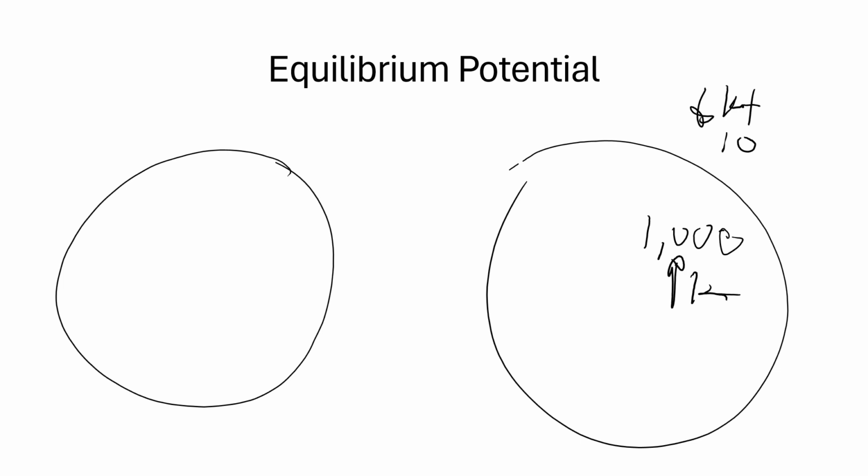Now we're not going to change anything about sodium. Changing sodium's equilibrium potential most certainly could have an influence on the resting membrane potential as well, which I think you'll be able to imagine after this, but we're not going to change anything about sodium. We're just going to do like what we did in the past. We're going to say sodium's high outside, sodium's low inside.